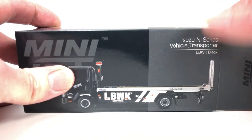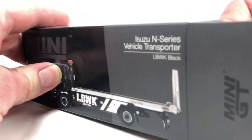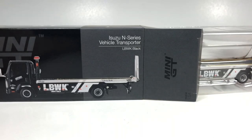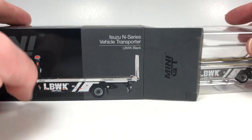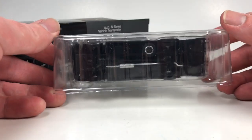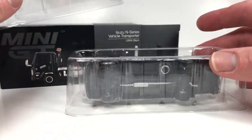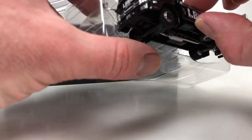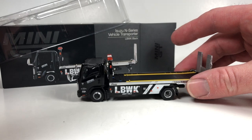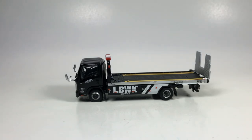Here is the transporter. I'm going to go ahead and put the box back together, because this is going to go somewhat on display next to the car carrier — the Mercedes Actros car carrier I have. So this is pretty neat. We've got rubberized mirrors in the front here, which is cool — makes them less likely to break. There's an inserted detail for the headlights; lots of detail up here. I'd like to get one of these maybe in a non-Liberty Walk livery, no offense to Liberty Walk.